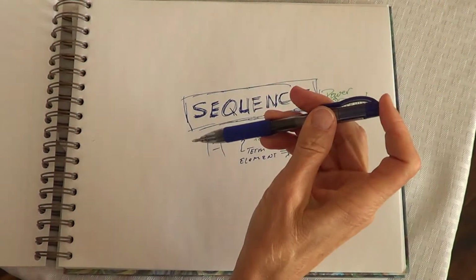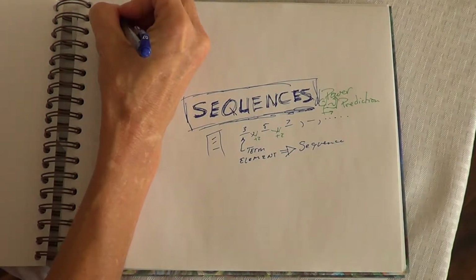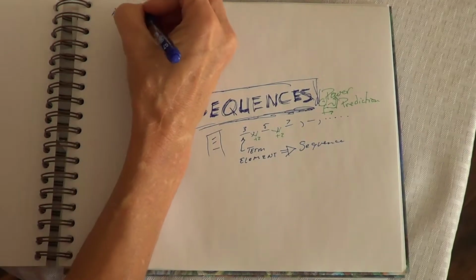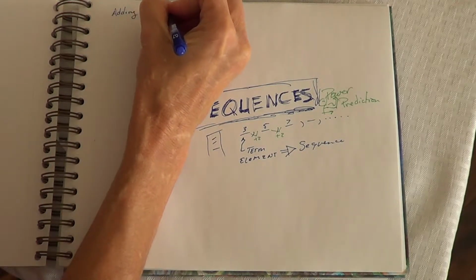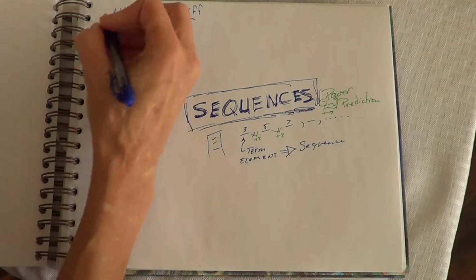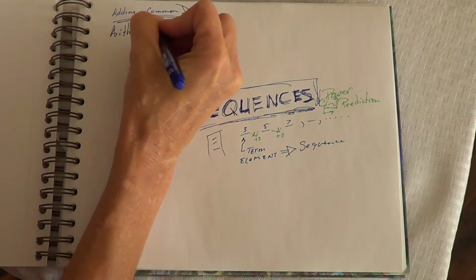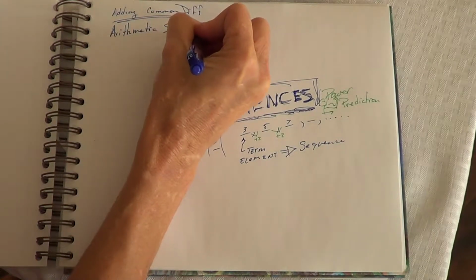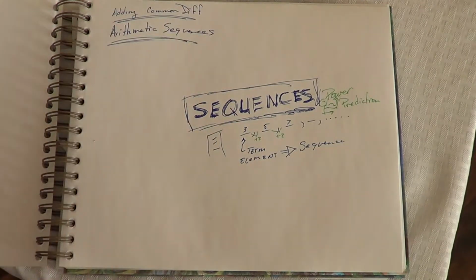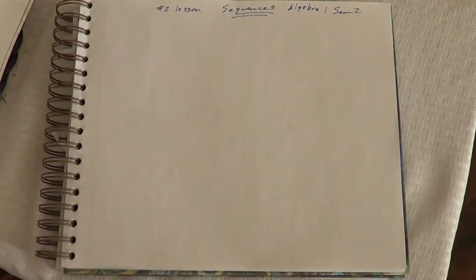Okay. The first sequences we're going to study today happen to have that adding element or adding common difference. So these are called arithmetic sequences. Okay? They're adding a common difference. Now you're saying, well, wait a minute, can you subtract? You sure could. Let me just go ahead and give you, actually this is lesson number 1.